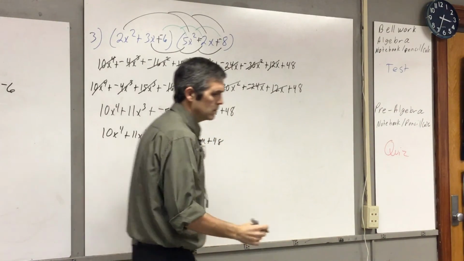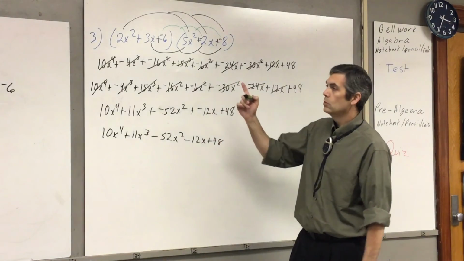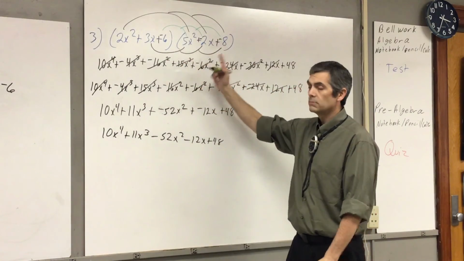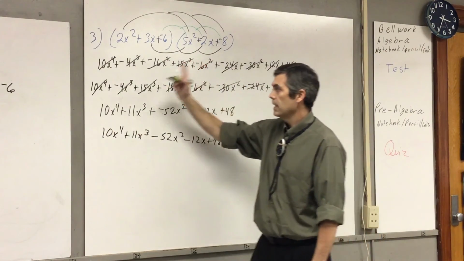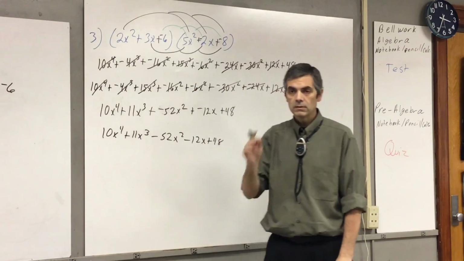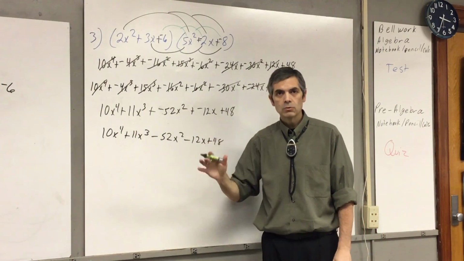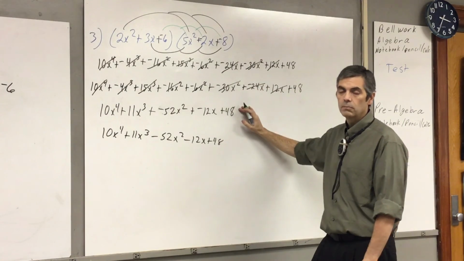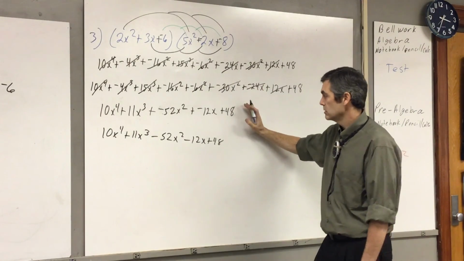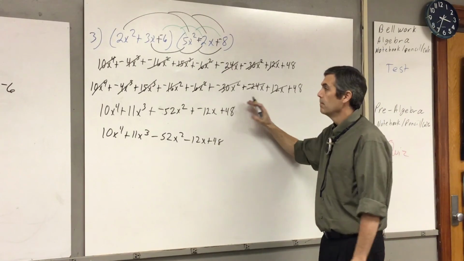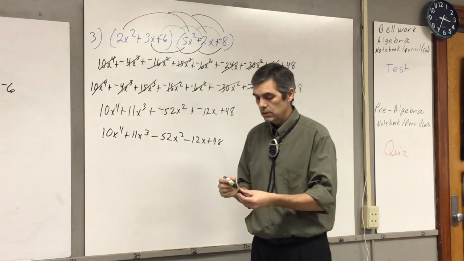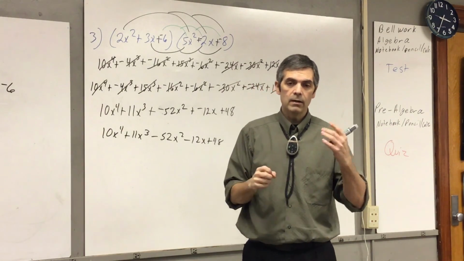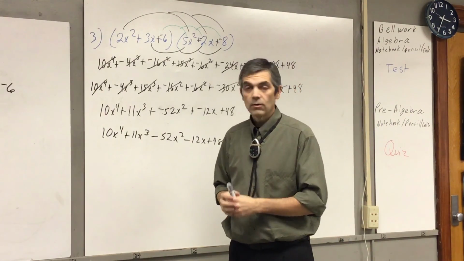Those two things are the same thing, but if you can do a binomial times a trinomial, you can do a trinomial times a trinomial. You just got to pay attention and be methodical about it. Take it a step at a time as you go through it. Do not try to rush the combining of the like terms. You will make mistakes. Trust me, I've done it. Okay? I mean, that's pretty much it. That's using the distributing property to combine polynomials. If you have any questions, let me know.